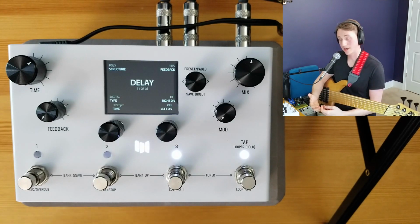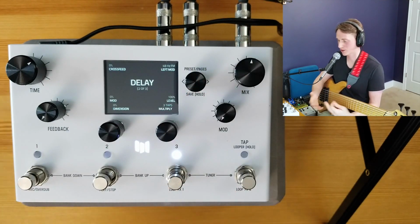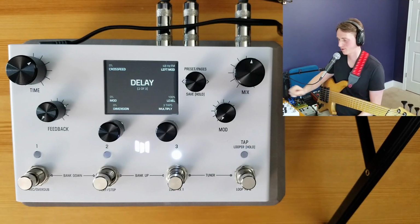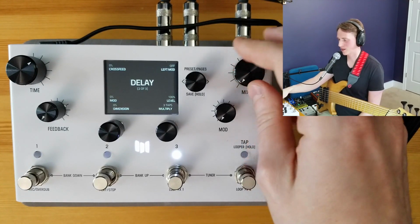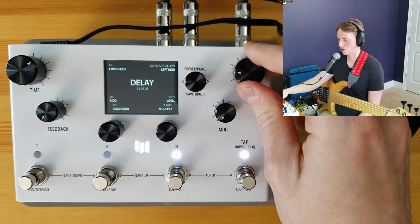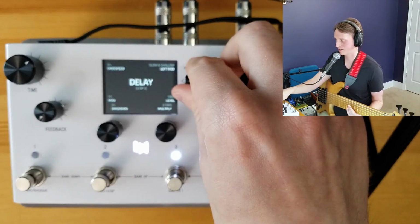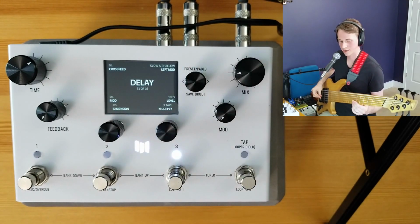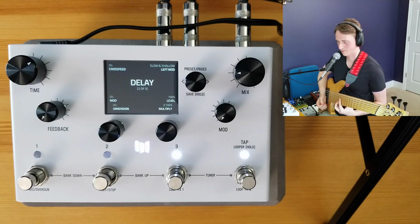So in poly, we have some new parameters to deal with. We now can control the modulation amount of the left and the right side of this dual polymoon, and they give you some pretty diverse sets of modulation. You can have simple things like slow and shallow, for instance. So let me get them both set on the same amount, slow and shallow. And now let's hear what that sounds like. Kind of this cool phasing, flanging vibe.